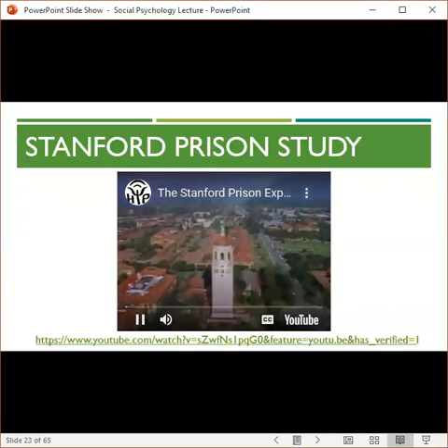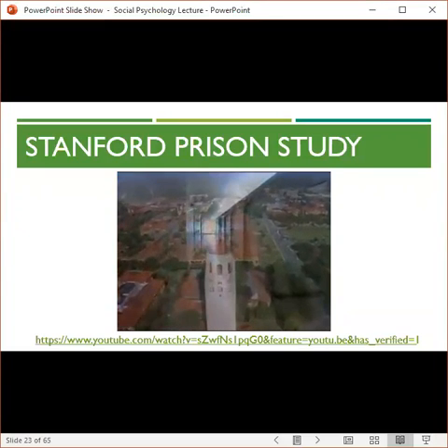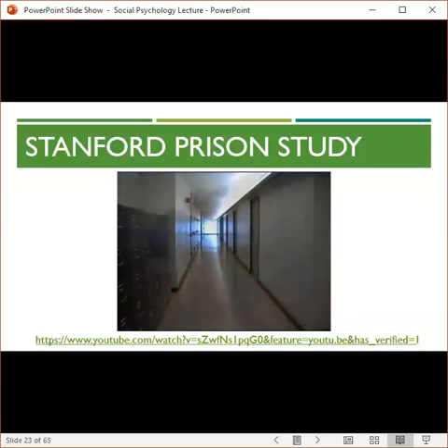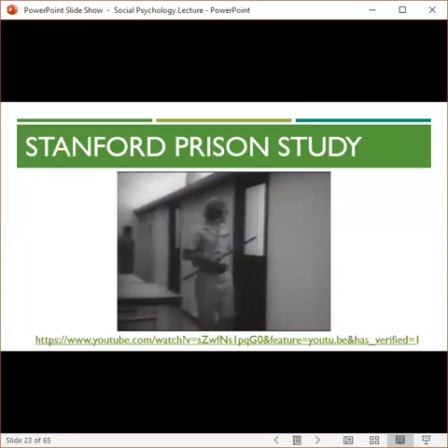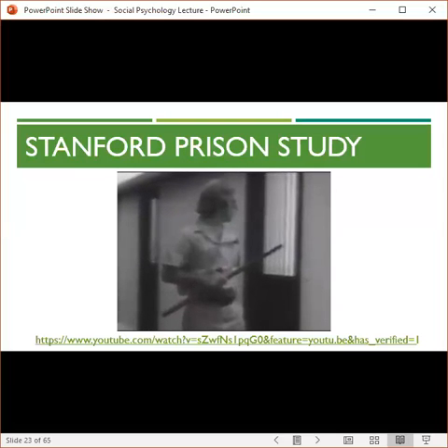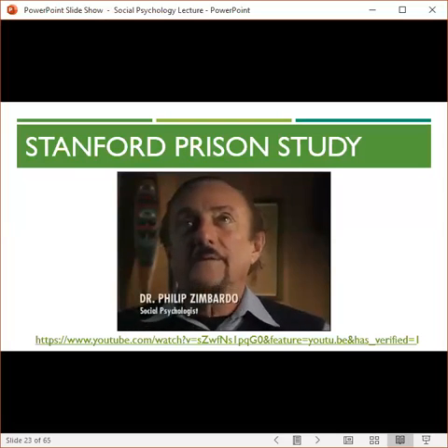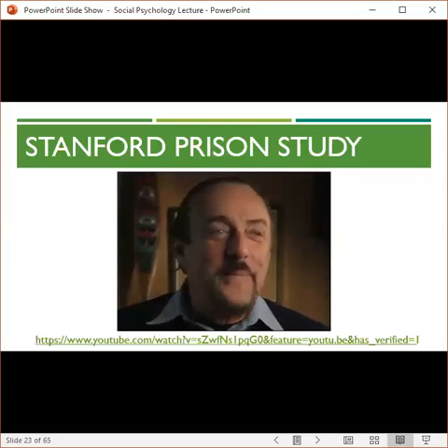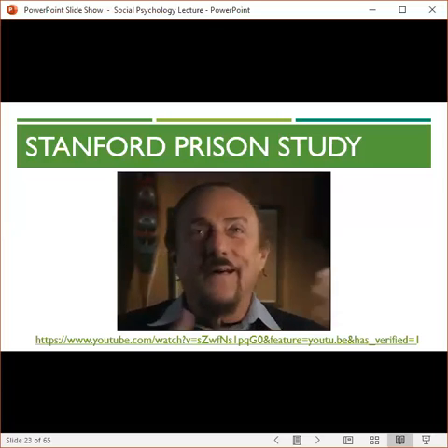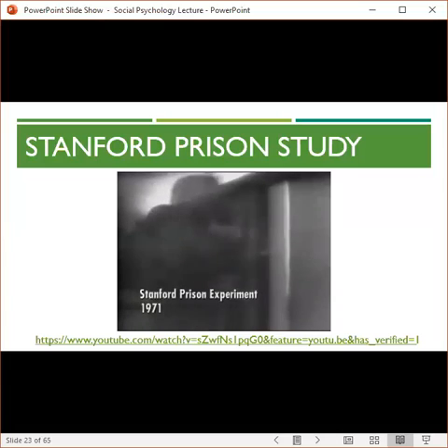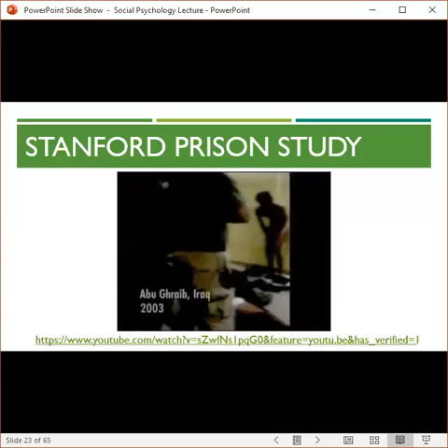In 1971, in the basement of the psychology department of Stanford University, a mock prison was created. It rivaled all social psychology experiments in controversy. Shortly after I finished this Stanford Prison study, Milgram embraced me and said, "I'm so happy that you did this." He said, because now you can take off some of the heat that he's had to bear alone of having done the most unethical study. Although this experiment is over 30 years old, its enduring power has been underscored by the events at Abu Ghraib.